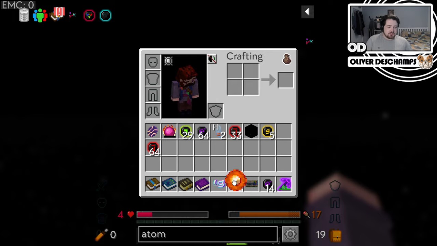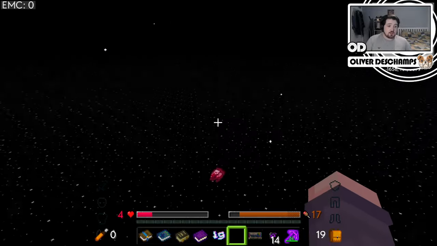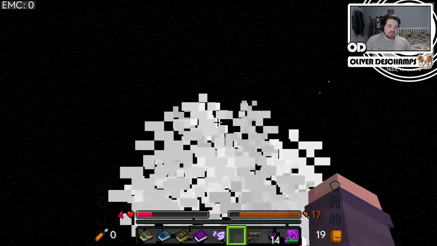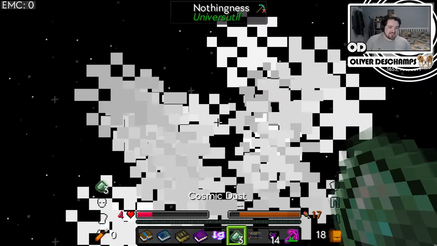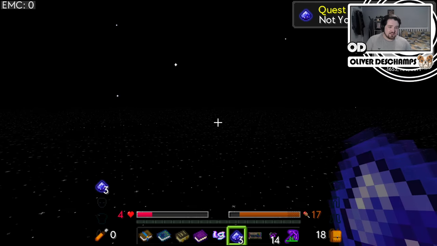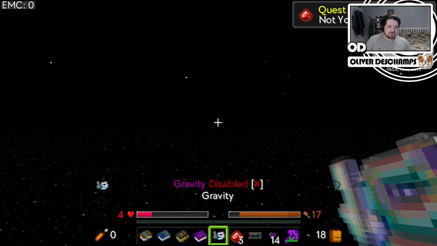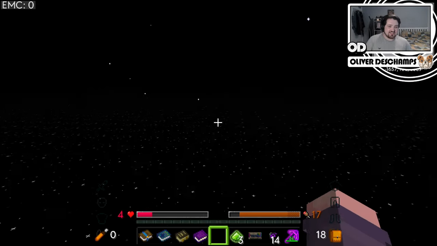Right click to unleash a supernova. We could die. We didn't die. Come back. No! The gravity! Oh, we're going to die then. Okay, good to know. Oh wait, shifting meant we didn't die. Gravity disabled. Gravity enabled. Never again. Please stop making me touch that.